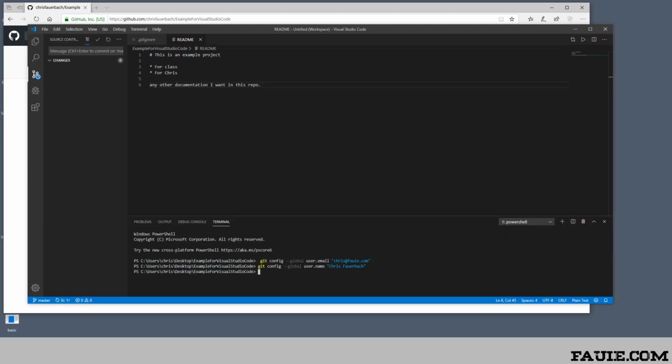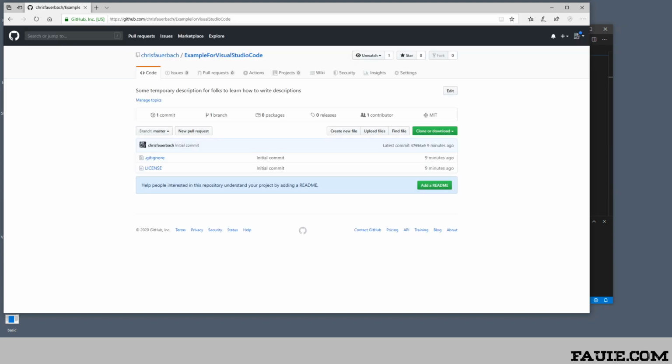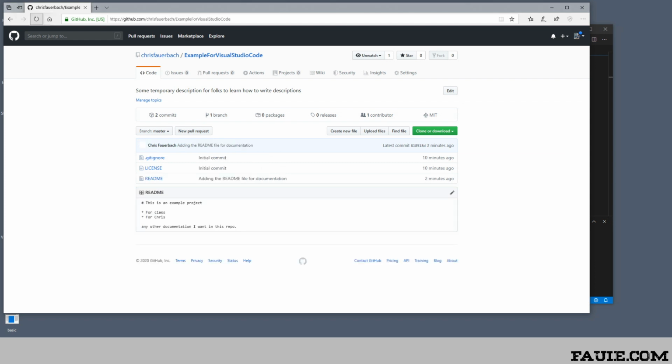Get Visual Studio Code. Oh, it seems to work. I'm no longer spinning. I'm telling it to run git fetch on regularly. What that's going to do is it's going to tell my local IDE if there's a change in the server. So now I go back to GitHub. I hit refresh. Ta-da! We have our new Readme file. This is an example project for class.